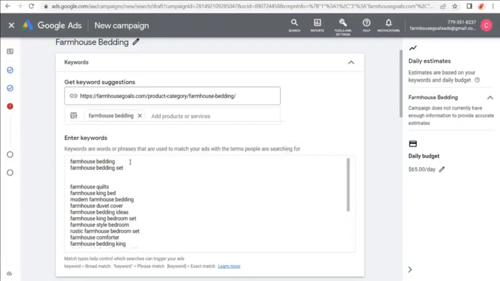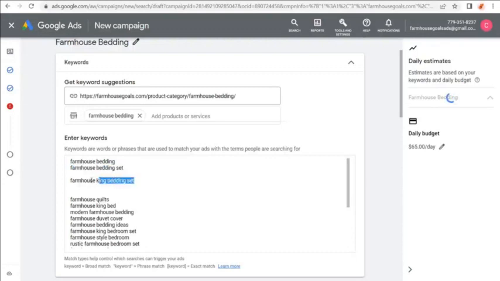Exact match keywords is basically you're only going to be targeting some of these exact keywords here and very close variants. Now keep in mind, if I'm targeting farmhouse bedding and farmhouse bedding sets or farmhouse bedding set, I don't need to target misspellings. These will be included with misspellings. If someone goes to Google and types in farmhouse bedding set, it will still count for this keyword. And if somebody goes to Google and types in a plural, so they do farmhouse bedding sets, it will still be matched by this keyword here as well. So this keyword will match a lot of those different close variants such as misspellings, synonyms. So if somebody goes in and types in something like farmhouse king bedding set, then this keyword will still match for this search term.